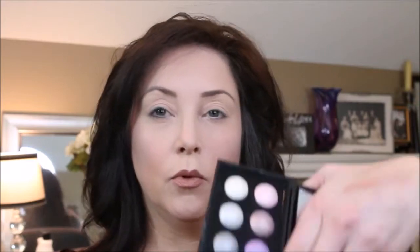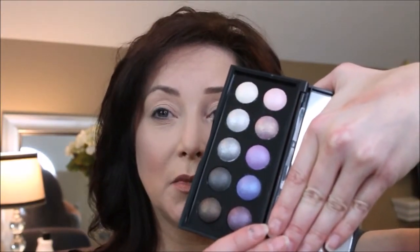This little guy is nice because you can take it with you wherever you travel. Now we're going to see how the baked eyeshadow palette works — it's got some lovely purples in it. But I'm going to mix it up a bit and go back to the contour palette because it actually has this peachy color and a lighter color that I want to try as a base for the eye. We're actually going to start with this yellowish color and mix it with a little bit of the lighter color.